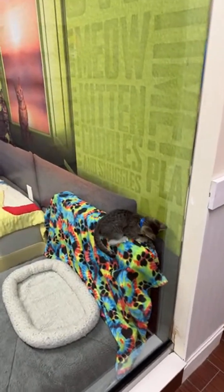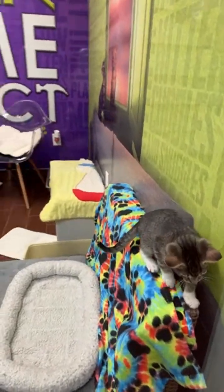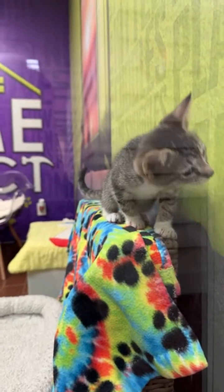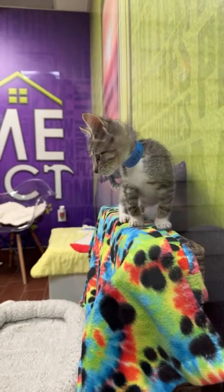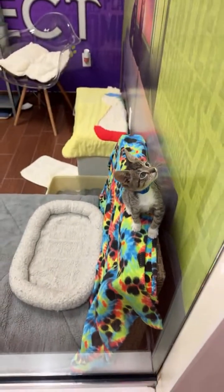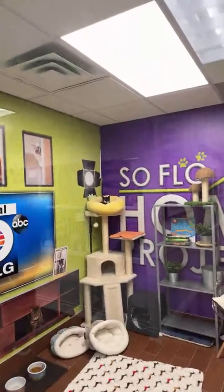So that's going to be the spay neuter, that's going to be your microchip, that's going to be your dewormer, that's going to be your monthly preventatives. So all that money really is just used to keep the animals good and get them out spayed and neutered, as is our overall mission. So if you're interested in a kitten or an adult cat, please come in. We will always have at least one of those.